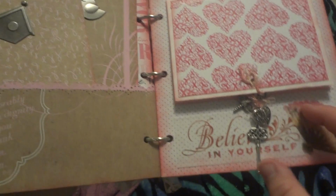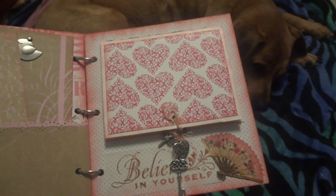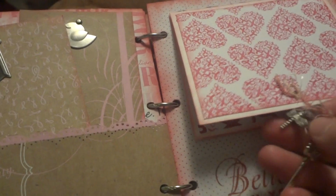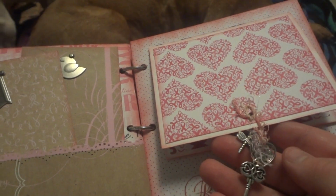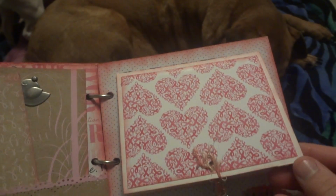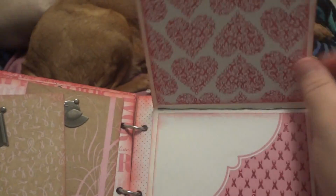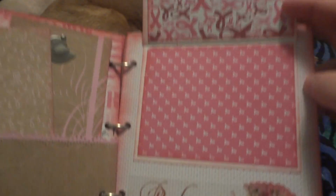And then this last one, I've got a vellum quote. This is a vellum fan that I got from a pack of vellum die cuts that Diana sent me. I've got some charms dangling off here. There's a heart, dragonfly, key, and a little heart that says made with love. And then I essentially made a book so that I could do more than 2 pages. And then they just flip like that.